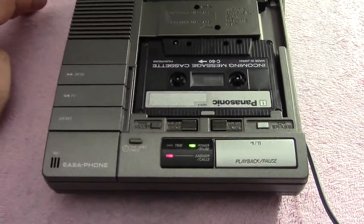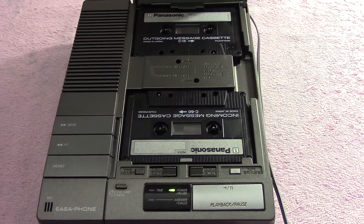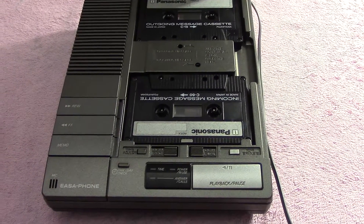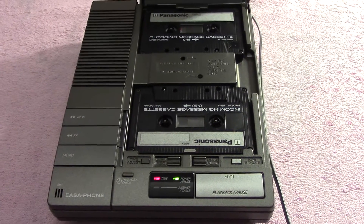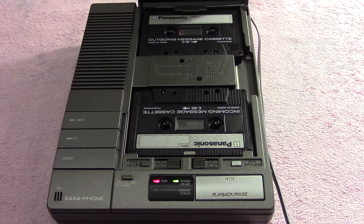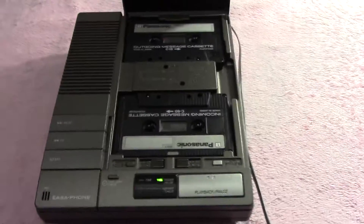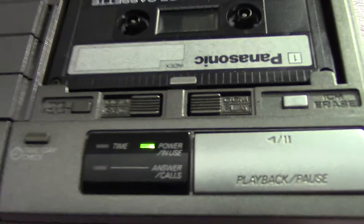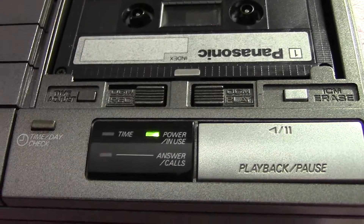I'll record two messages — I won't go past two — and I'll show you exactly how it lets you know that you now have two messages recorded. So let's do the second one and have fun with this too. Here we go — Yo, this is a record store. I wanted to sell you my record — I'll make you my biggest fan. Monday, 9, 35 PM. Sorry, I just had to get some laughter out after that. As you can see the red light is still blinking, but now it has a blink of two for a pattern, and that simply means that you have two new messages.